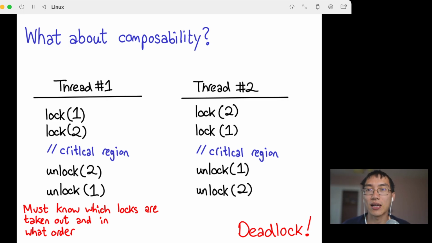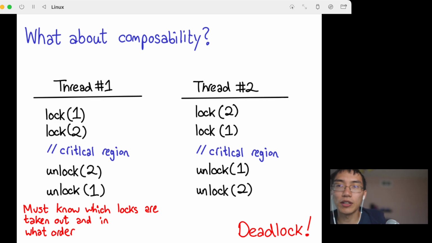But now we have a deadlock. So the deadlock is thread 1 takes out a lock for 1. Simultaneously, thread 2 takes out the lock for 2. And now thread 1 has to stop. Thread 1 stops because it can't take out the lock for 2 because thread 2 has it already. But when is thread 2 going to release its lock? Well, it's waiting for the lock from thread 1, but thread 1's holding it. So they're both blocked on each other. No progress can be made, and your program just hangs infinitely.